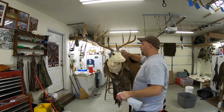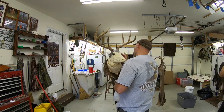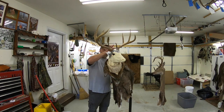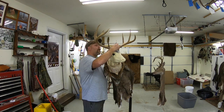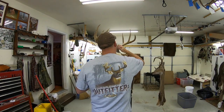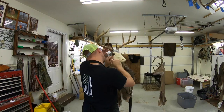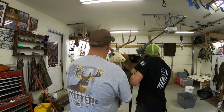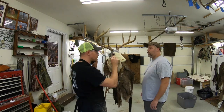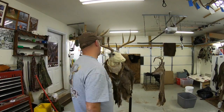Here, Mark is adding the eyes with hot glue, and I'm working on building up the skull base with clay and sculpting that to look like the actual back of the deer's head. You could tell in the earlier part of the video that it was kind of blocky looking where the rack was sitting on top of the form, but I added some clay around the bases and built all that up, and it actually looked like the back of his head when I was finished.